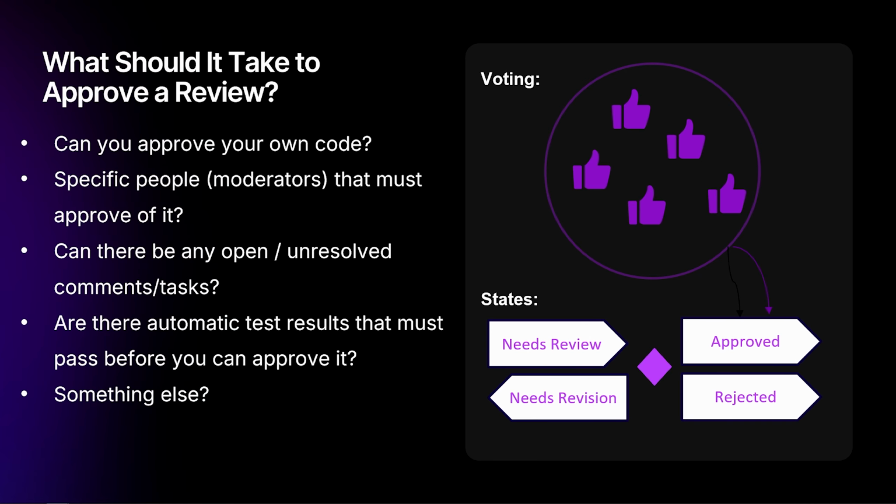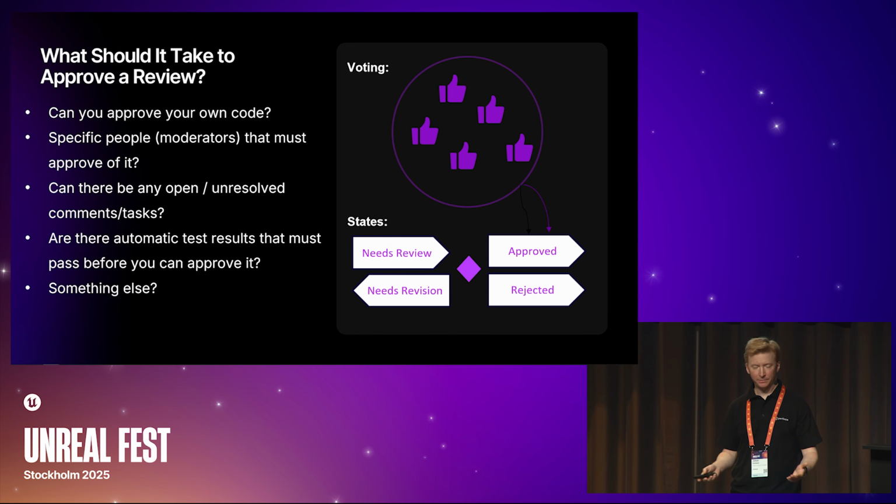All right, so quality, last part here about that. Now, these rules. You have your projects, and we divided that up according to the criticality of the code. Then there's a lot of functionality and flexibility in P4 Code Review to determine what it should take. I think these are five basic questions to ask. Where can you approve your own code? In general, that's a bad idea, right? So you set up a rule to say you need at least one other set of eyes to look at everything. Are there specific people that must approve it?